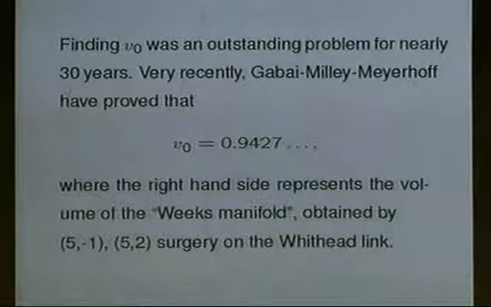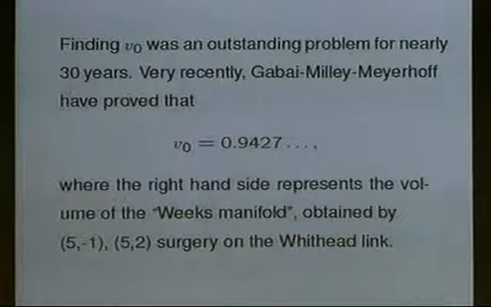And for a long time, one of the key problems was to show that this was really the lowest volume. And this has been proved very recently by the work of Gabai, Milley and Meyerhoff. So we now know the lowest volume. So this is actually the simplest manifold in the sense of volumes. Okay.